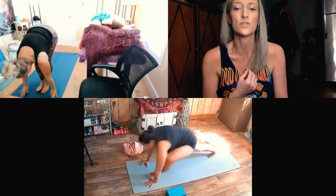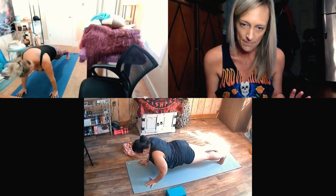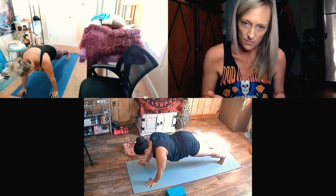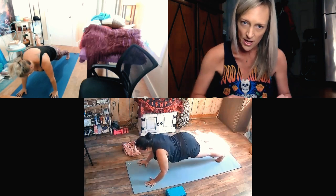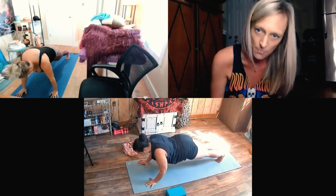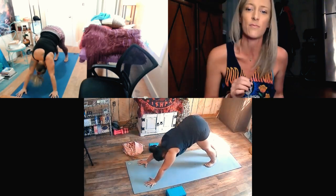Chatwari, exhale, jump, step back, lower down. So Stephanie, elbows in more, 4th vinyasa. Butt up, pull your belly up, lower belly in, Stephanie. So come up a little bit, now pull. Pull that lower belly in, think about pulling the navel to the spine, and then pull your elbows in and start to just lower a little bit. Keep that control. Good. Pancha, inhale, upward facing dog, 5th vinyasa. Shat, exhale, downward facing dog, 6th vinyasa, 5 breaths here.